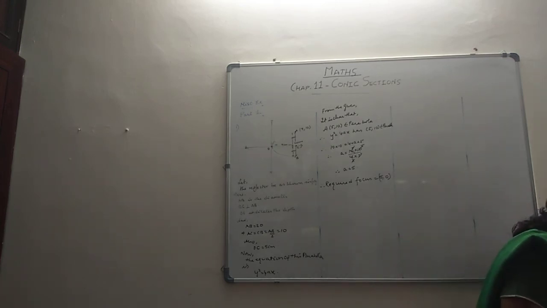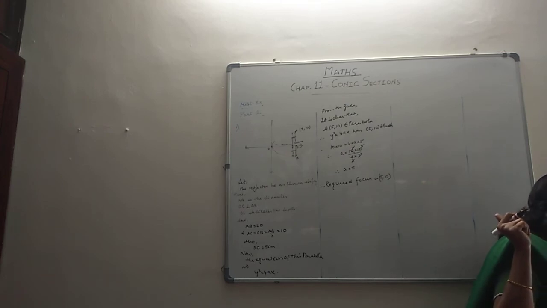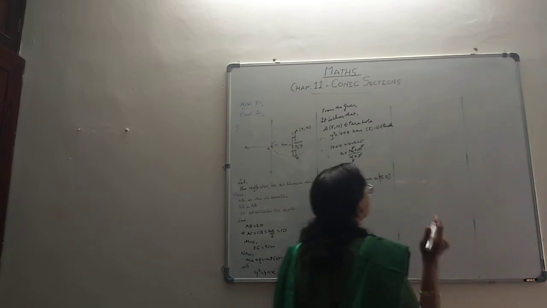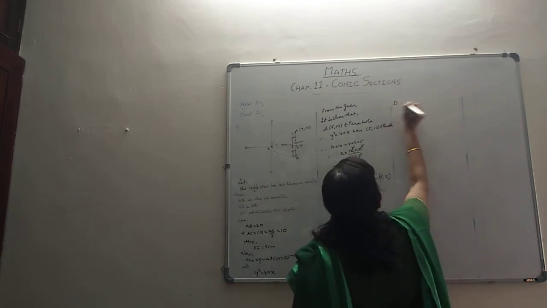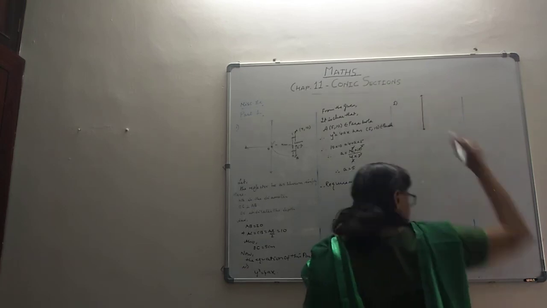The arch is 10 meters high, like what we got here. It's 10 meters high and 5 meters wide at the base, like this. And how wide it is at 2 meters from the vertex of the parabola. No problem. Let's see what they try to tell us. They are telling that there is an arch with its axis vertical.